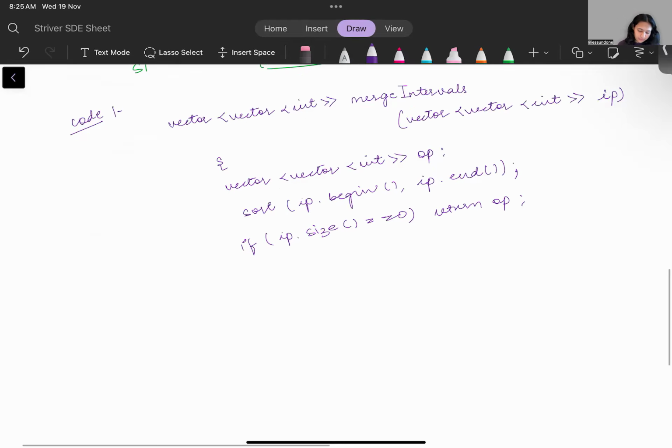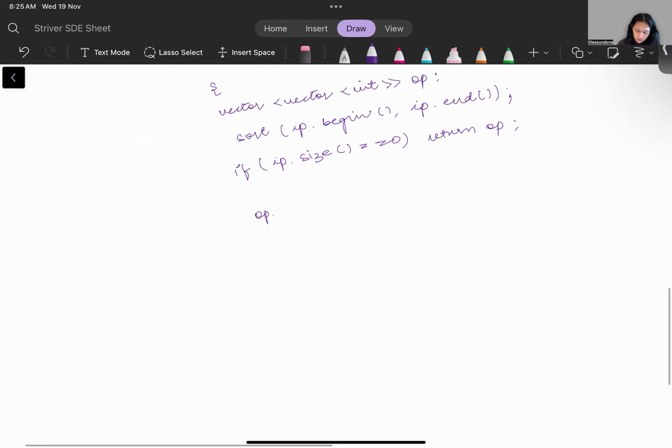What you have to do? OP dot push_back IP 0. Right?